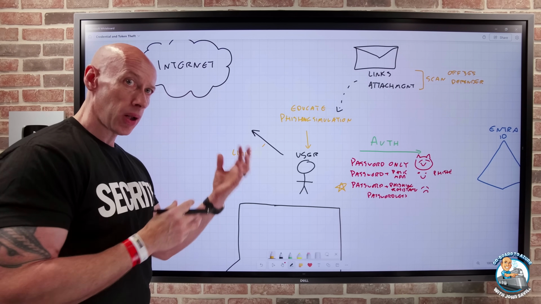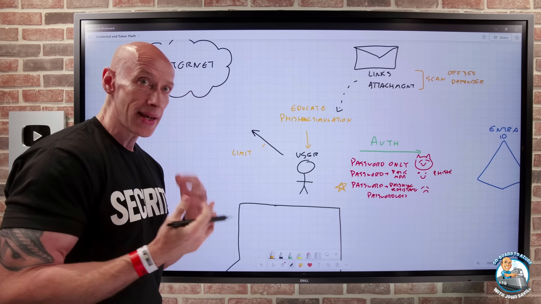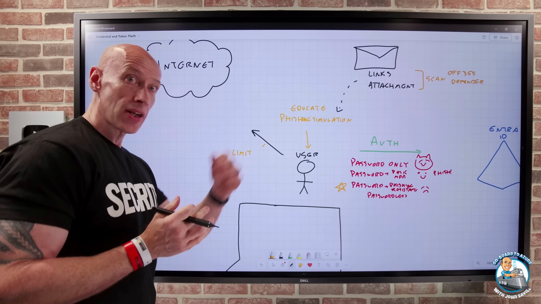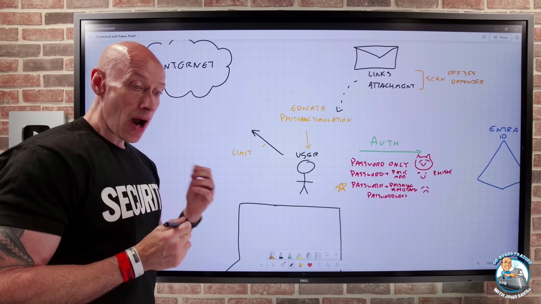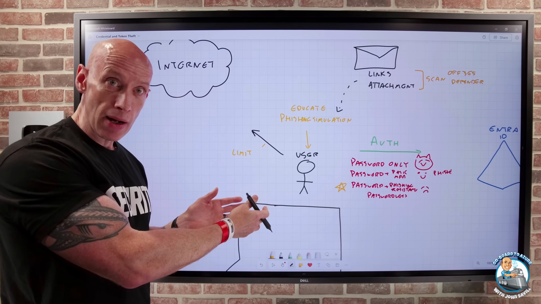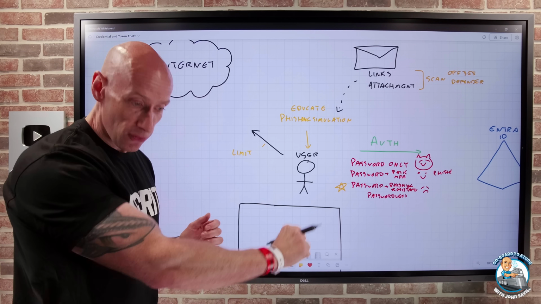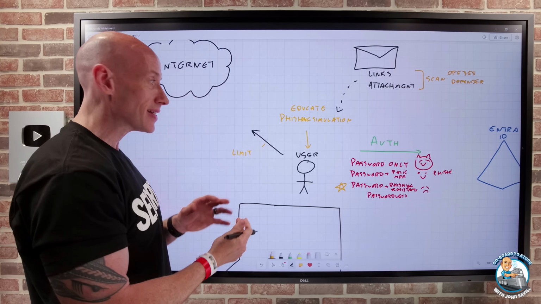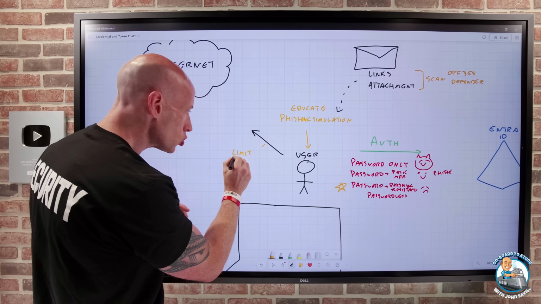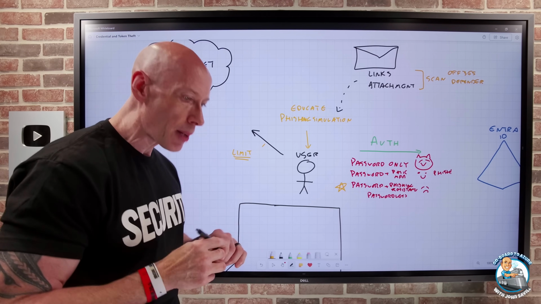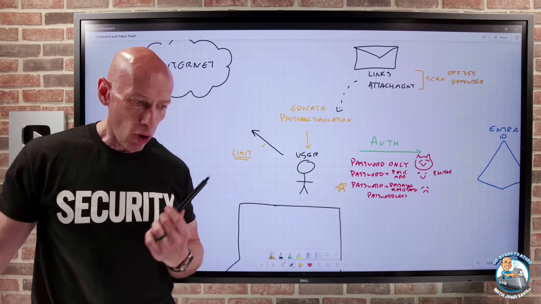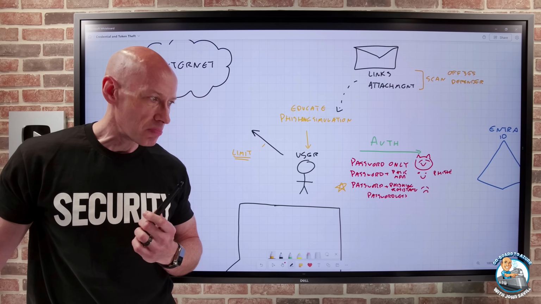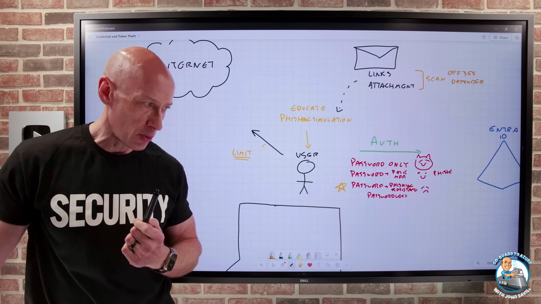I can think of network appliances, things like Azure Firewall can do layer 7 inspection. I can have categories and block certain things. I could have a proxy on here. I could have client-side components like Defender for Endpoint, which can do web content filtering. There's Defender for Cloud Apps that could restrict me trying to get tokens to different things. There's things I can do to try and limit what they can get to. It's all about trying to protect the user from those various bad things that are trying to trick them, that are trying to get them to do something we really don't want them to do.